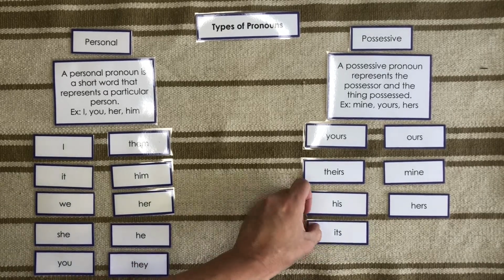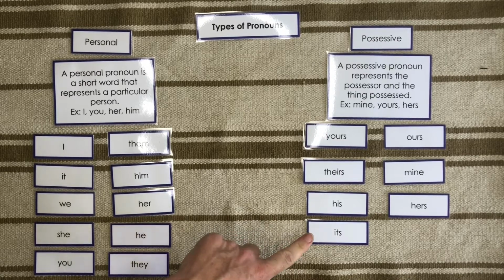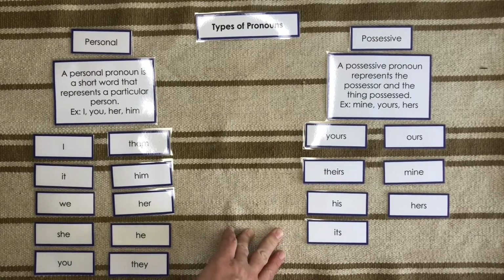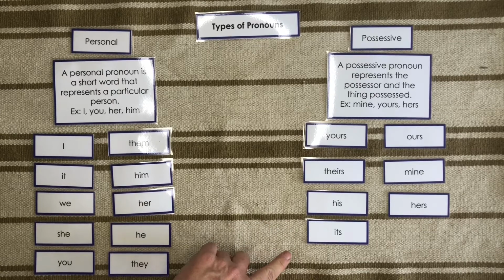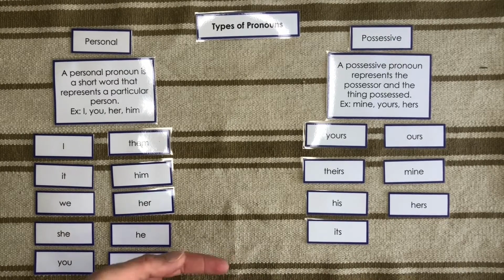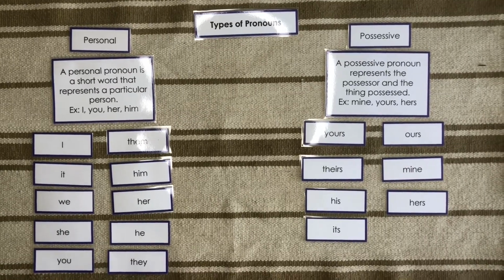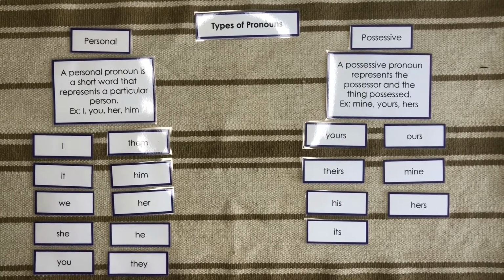Or its. Now remember its, when we went over our homophone lesson, we had ITS, like this is spelled, and we had IT apostrophe S. Do you remember what the IT apostrophe S was? Right, it was the contraction. So it belongs to it is, right?